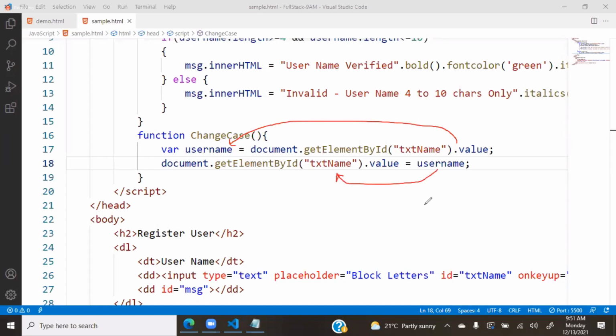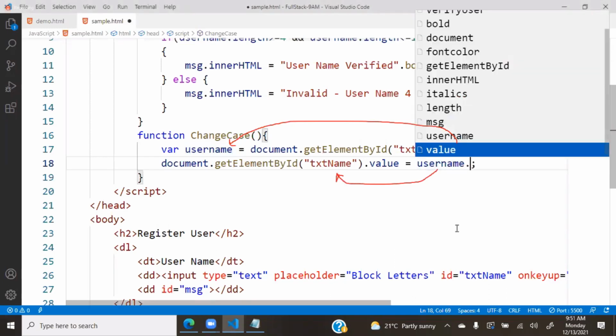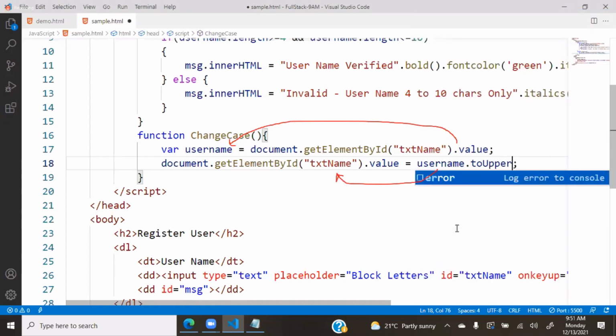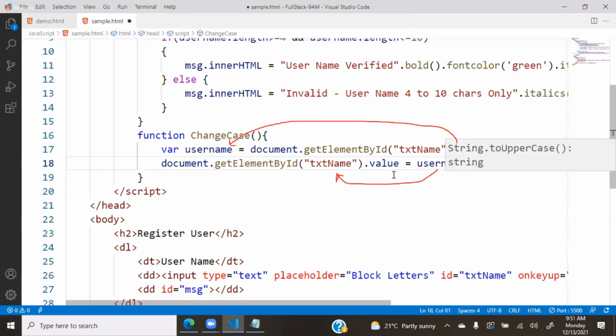But this time, since that is a string, we will apply dot to uppercase. That means it will change into capital letters.